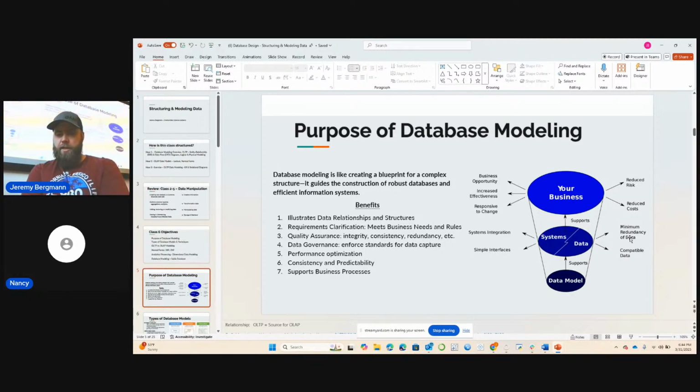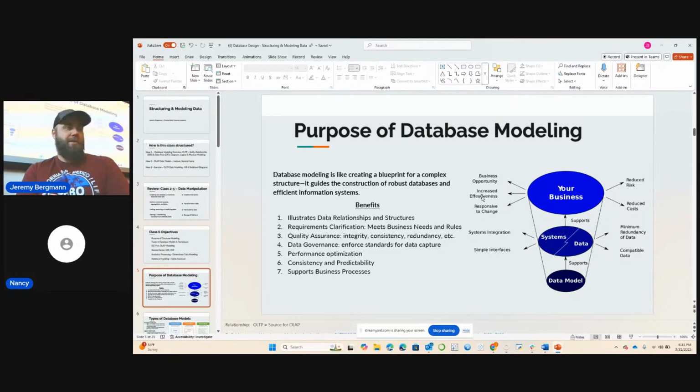Minimum redundancy of data and compatible data. We talked about that with quality assurance and data governance. So designing a database that's as efficient as possible and has business rules and the right data being captured. And then these systems support your business, really. So being able to do the things that you need to do, identifying business opportunities, being responsive to change.